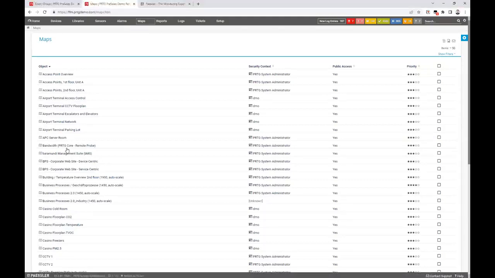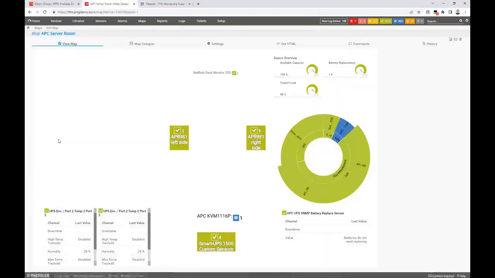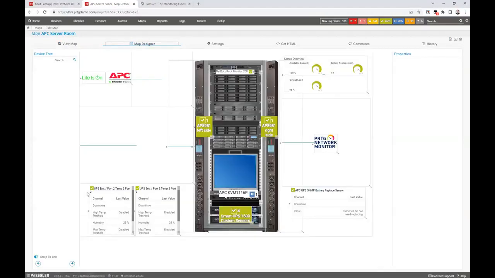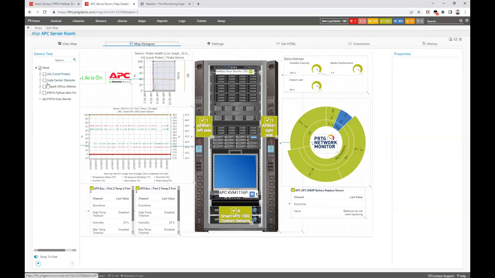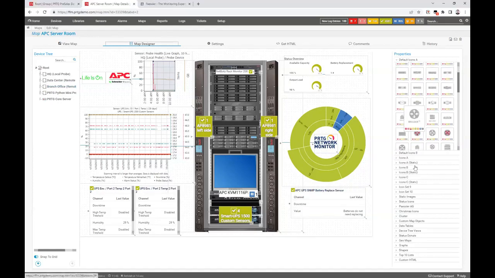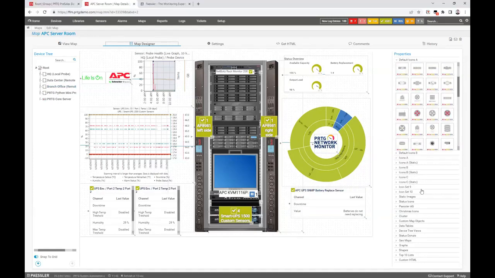We have Ajax, and that means you can create a map with the built-in map designer, using very visual principles. On the left pane you have the device tree, whatever you have in your PRTG. Then you can simply drag and drop, make it a bit nicer, add your own pictures, icons, backgrounds, and so on.